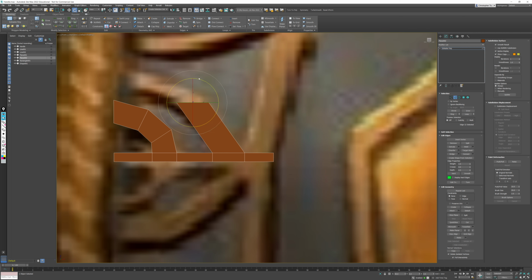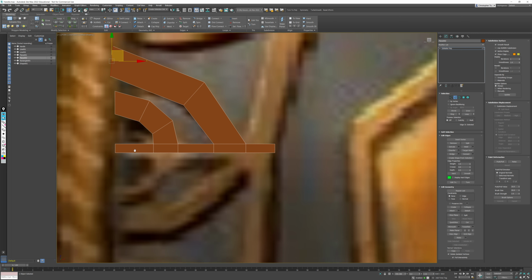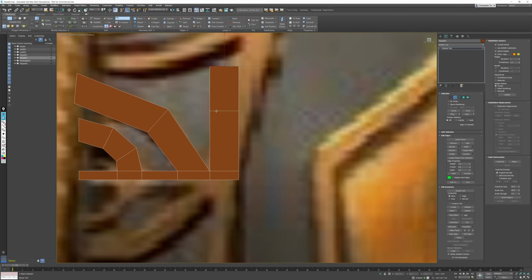I'll do the same here. This time I'm going to go to just the center point. And we'll go to this center point here as well. Again, bringing this in to a point that it is at least in line with this edge here. We also need to bring this up, at least to the halfway point. And I do want to put another edge in here or two in order to make sure that this is going to deform nicely. And also maybe add a little bit more curvature to this.